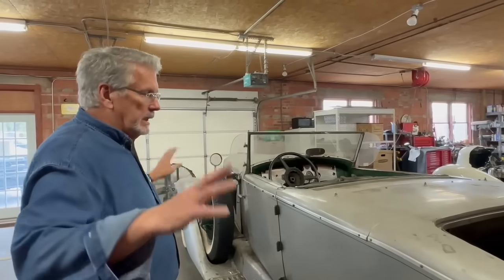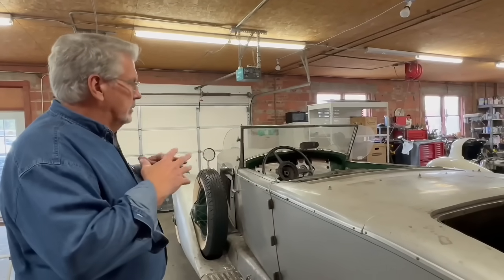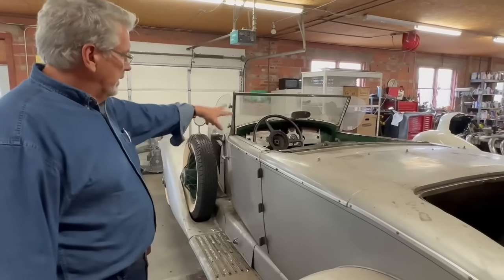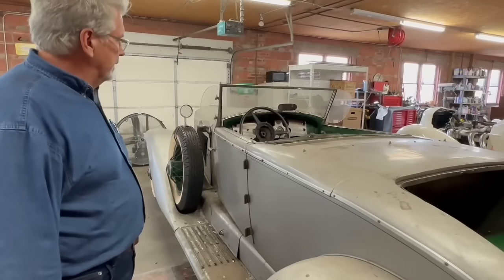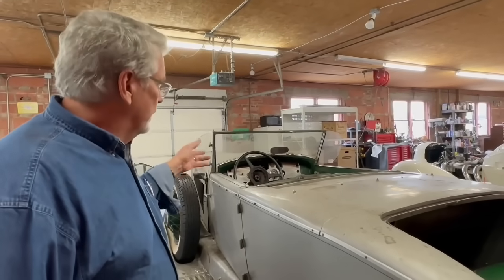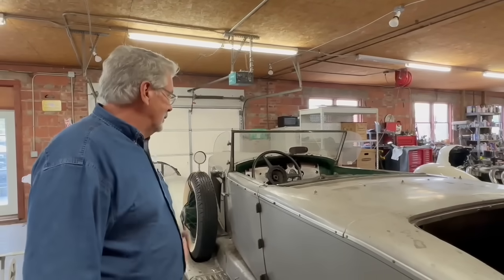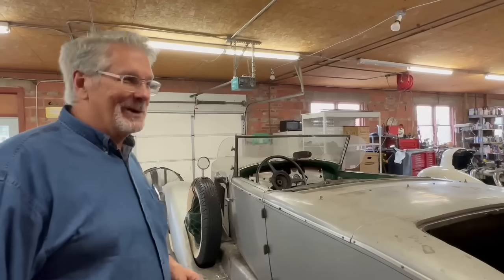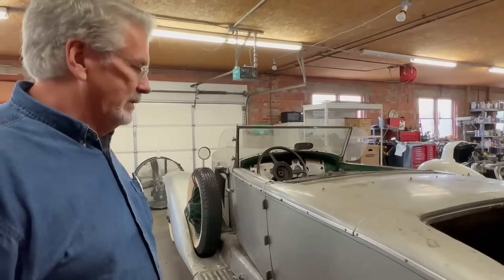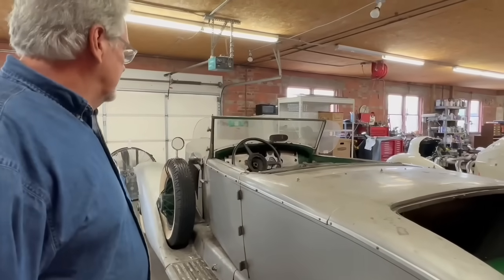So when this car is done, it'll be a concours winner, super, super detailed, the way the car was originally. Some of the instruments are missing. We've got a couple of them in the box, but I always thought it was interesting about a Duesenberg, one of the instruments is an altimeter, and I can't figure out why they had altimeters. How high are they going to fly? But yeah, beautiful engine turn dash, altimeter, great set of instruments, side mounts, rumble seat, disappearing top.